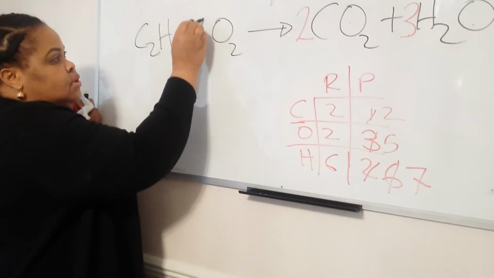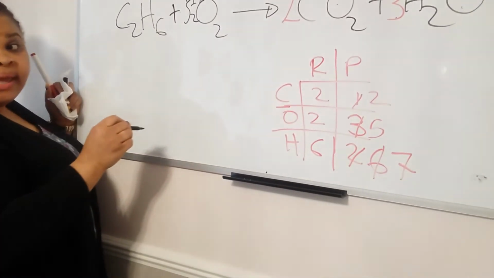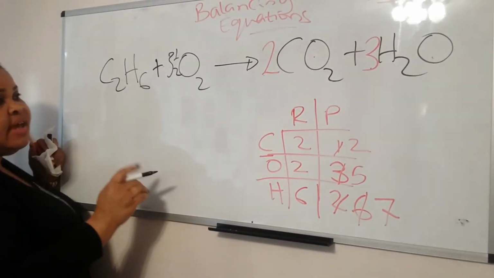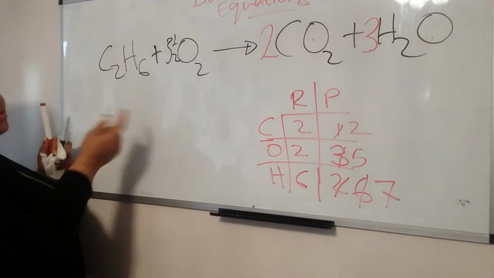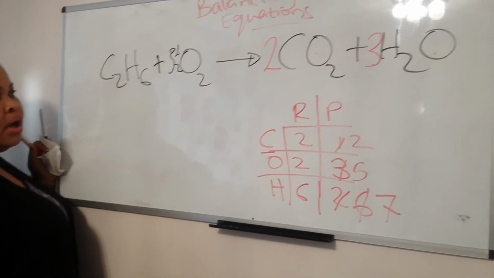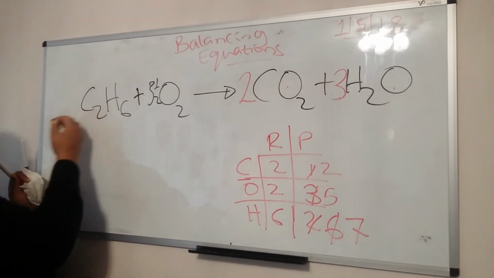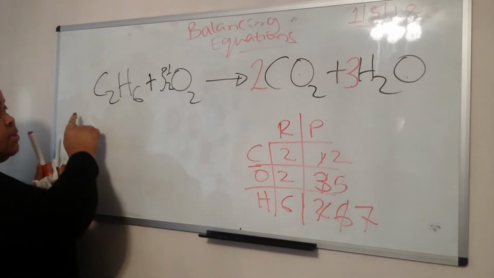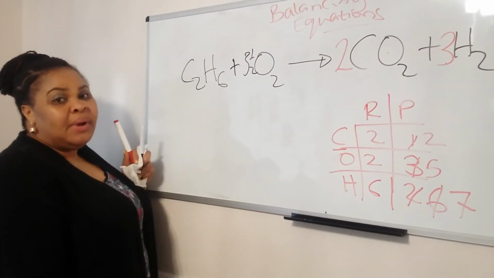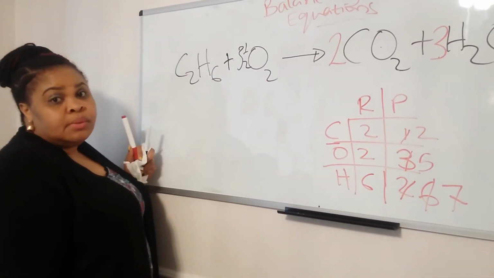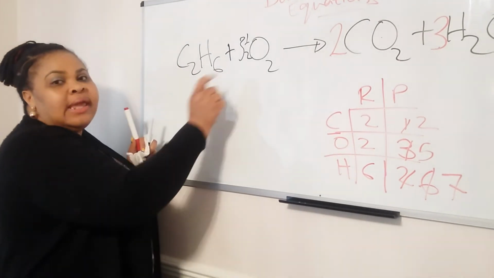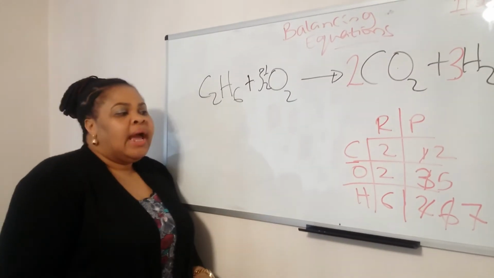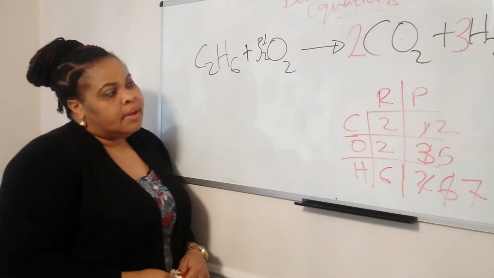So the easiest way is to put 3.5. Yes, you're allowed to do that in chemistry. You can put 3.5. 3.5 times 2 will give you 7. Or if it helps you, you can just multiply everything through again by 2. But if you multiply everything across by 2, you double everything, that will knock off that decimal. Some people prefer to do it like that, but you're allowed in chemistry to do that. So that's fine.